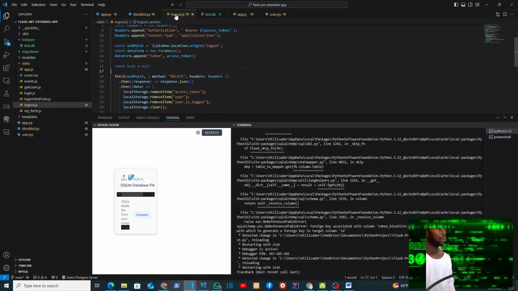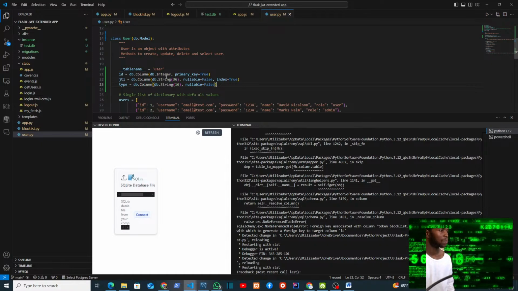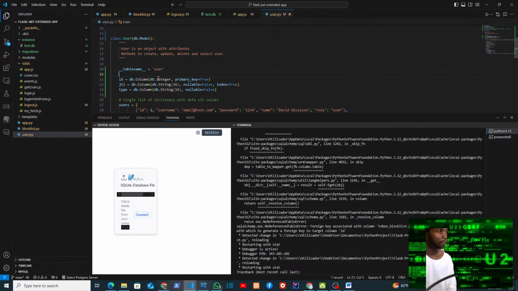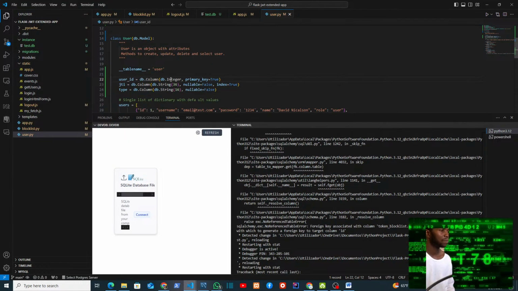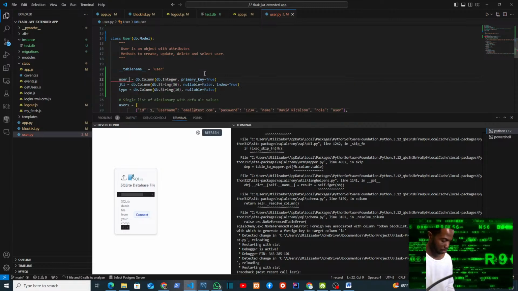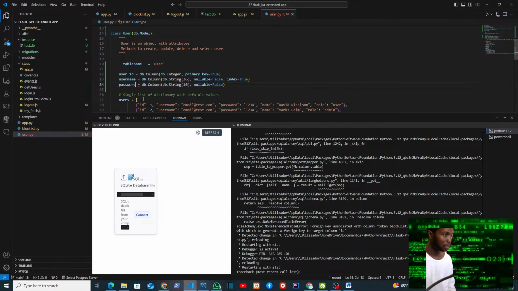This is the user key: user ID, username, password.